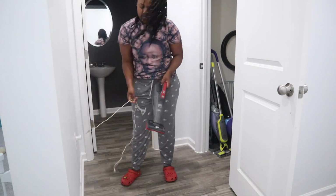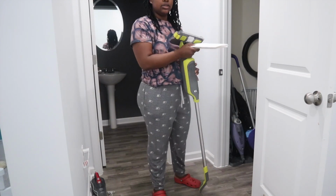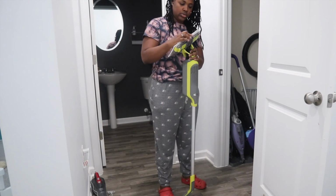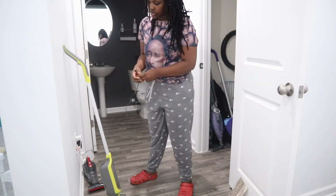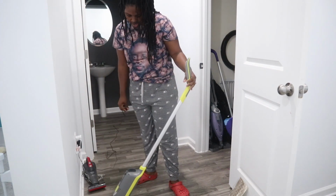As you can see, I have multiple devices. As you're going to see here, look, I'm already messing up. But you know what? I told myself I'm gonna just talk this through and not edit it. But anyways, as you can see, I have multiple devices. I'm gonna go ahead and plug them up to charge while I work on some other areas. So that is what I'm doing.